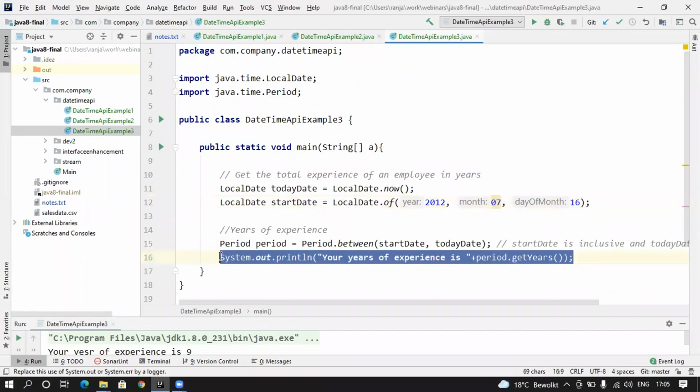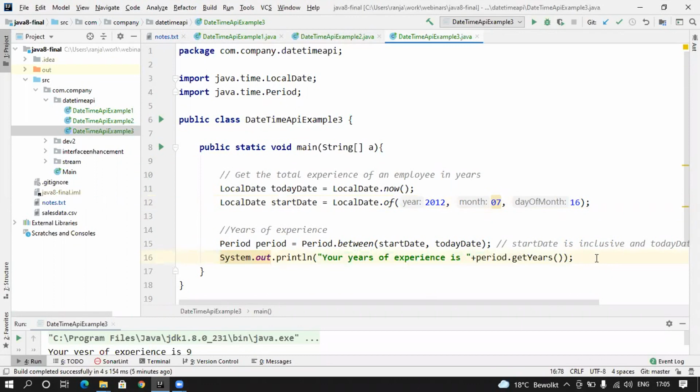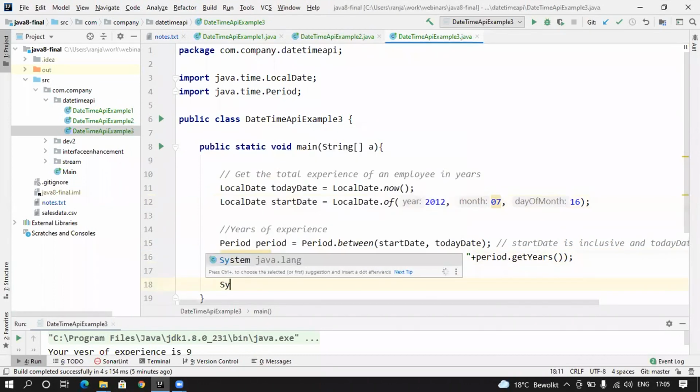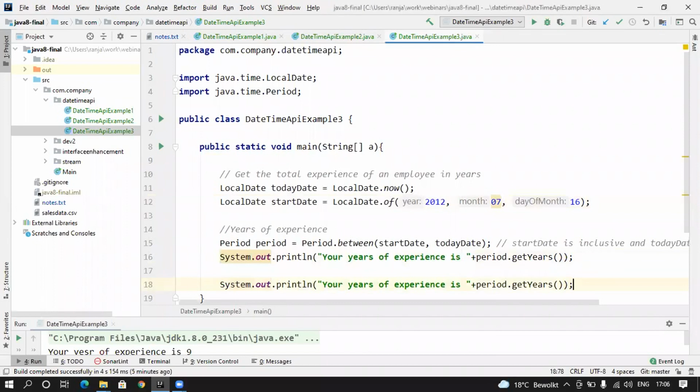I could also print this in much better way. So let's say I want the details. So I will say, okay, paste it here. Total experience is, and I will say percentile D years, percentile D months, percentile D days.